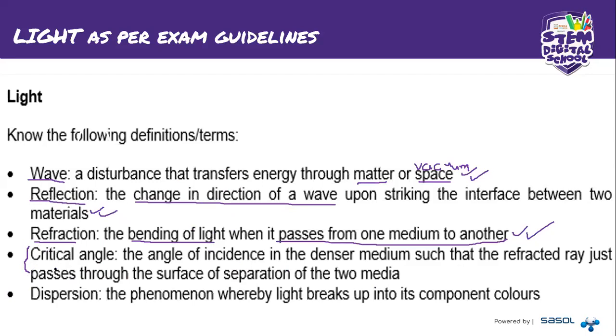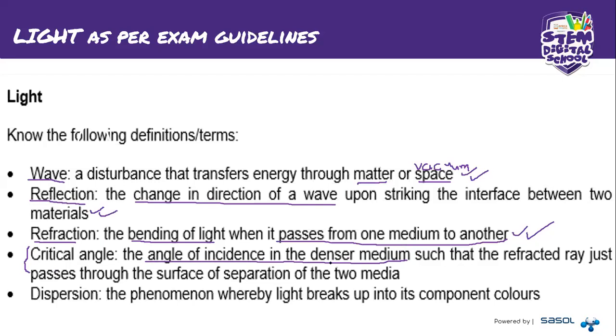The critical angle is the angle of incidence in the denser medium. This must be there, is the angle of incidence in the denser medium. Now, my dear learners, I know some tend to confuse this and say, you're asking me for a critical angle and you say it is an angle of incidence. Yes, my dear learners, a critical angle is actually a special type of angle of incidence.